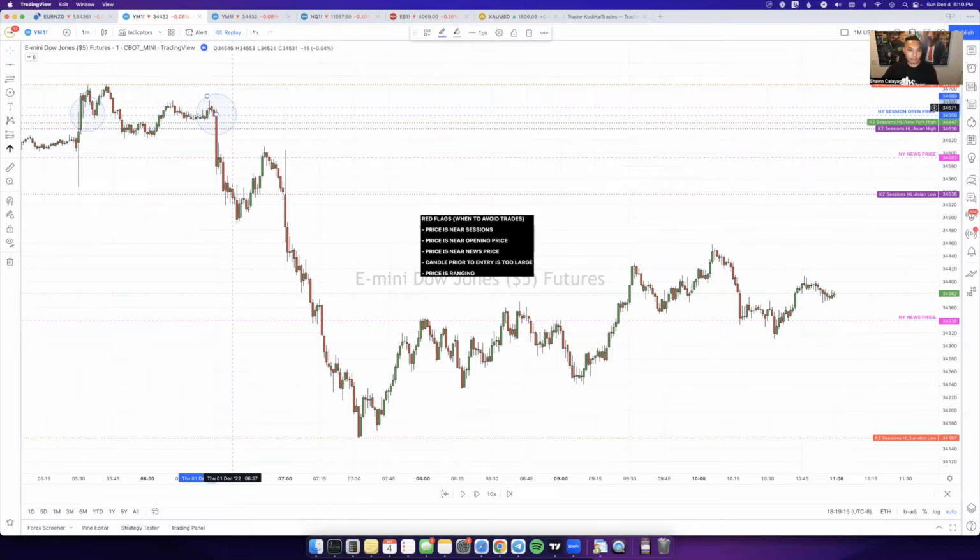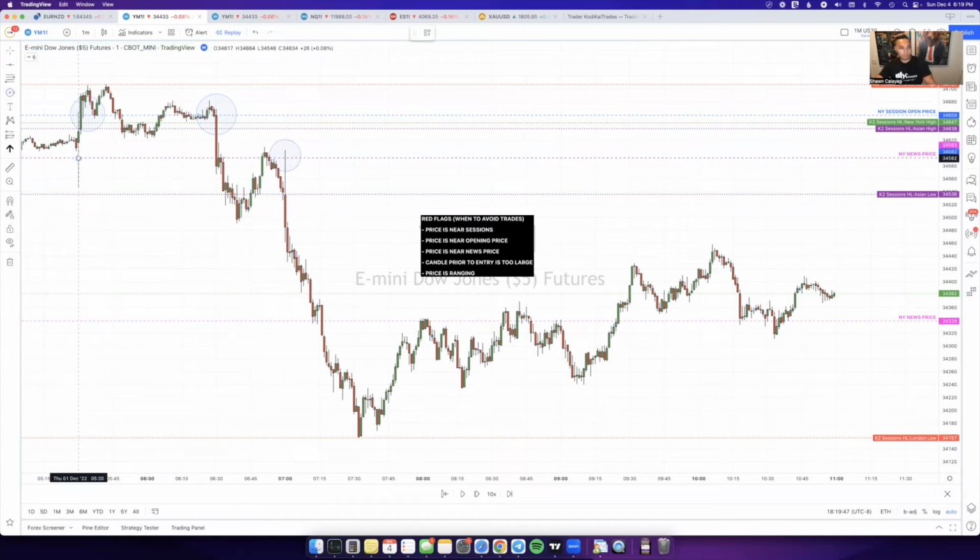Thirdly, for the news price, it's the same exact thing. So looking over here at this pink line, I plotted news price here. And as you can see, price pretty much spikes directly off that price point, right? So price came down, shot up, spiked directly off of the news price and came down. So you could have been looking to enter a buy here, and you would have been screwed if you took this trade because price would have spiked all the way down. So you're really taking a gamble when you're taking trades at these price points, and it's better to just avoid them rather than taking that risk.